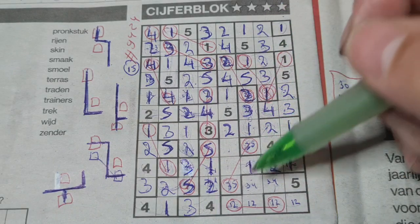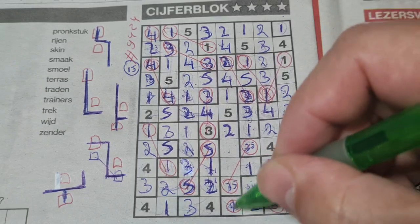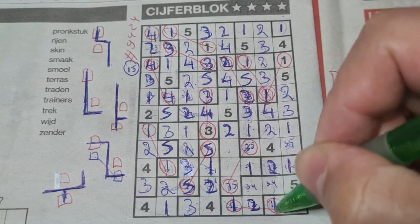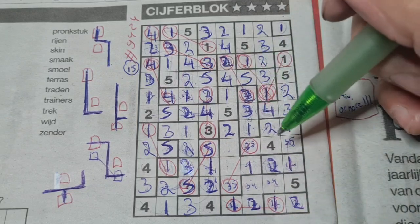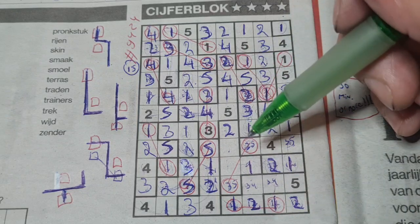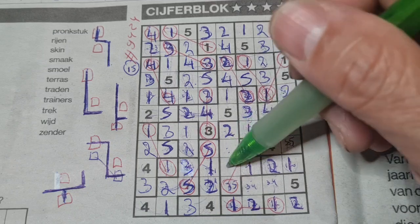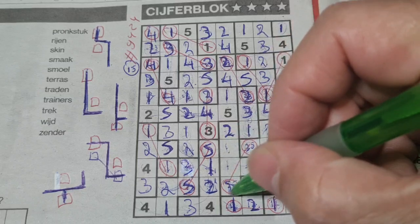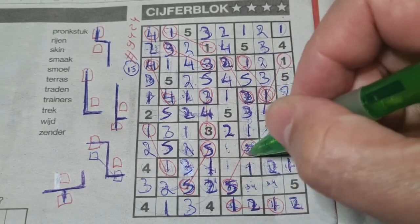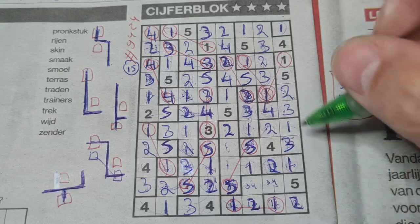Well, now 1 and a 2, we have a 2 now, no 2 there. 2 should be here, and a 1 goes there. Is connected with that box, so 1 box left in this dual box for number 2. Well. Then, let me see. These 2 boxes can be a 5. So 1 box left for the 5 in this area is supposed to be here. Is connected with that box, so 5. One box left in this area for number 3.